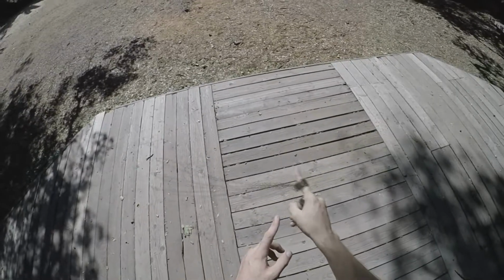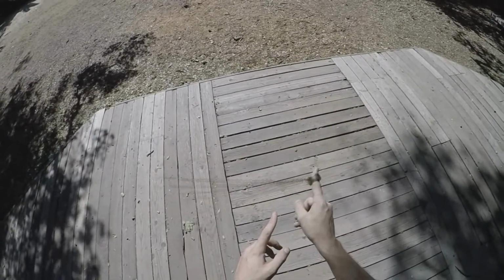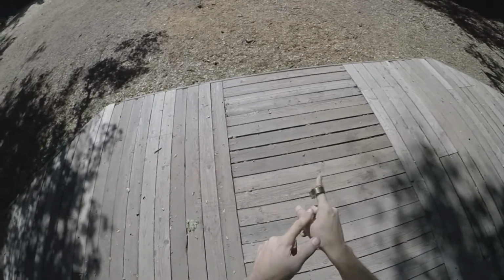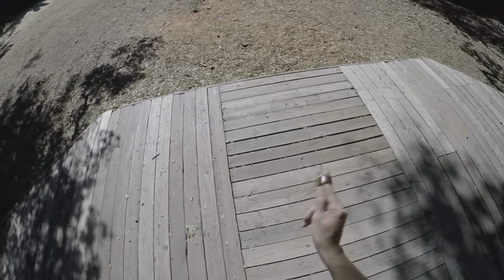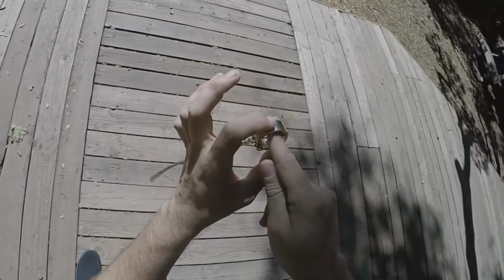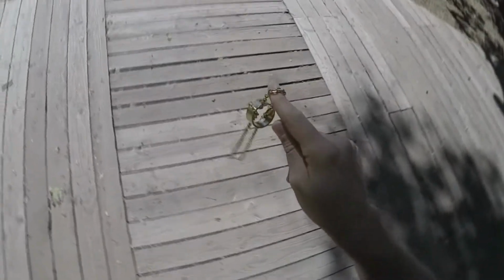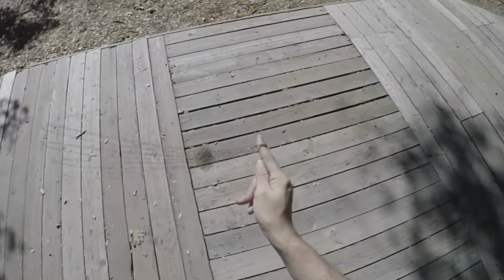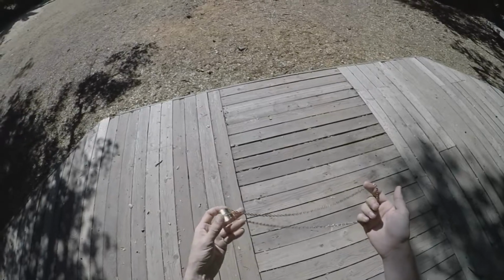This part is just called a crank. You want it to get to the tip of your finger. Sometimes it naturally happens, and sometimes you can push it a little with your thumb. But what happens is this part of the chain gets under the ring, and at that point it can slip off, and the chain is wrapped to where it is now locked in place. And by swiveling it back and forth, you can either have it go up or down. If you go too far down, it naturally pops off and it's not locked anymore.